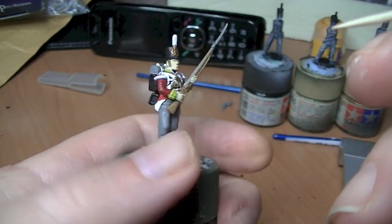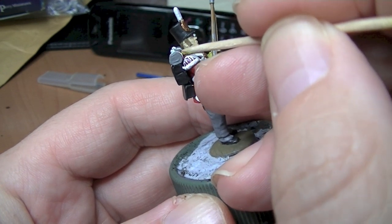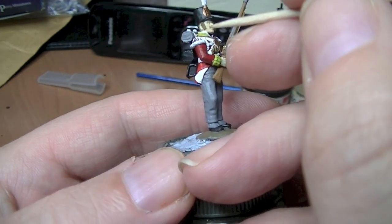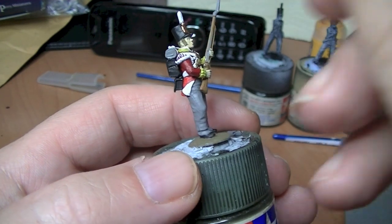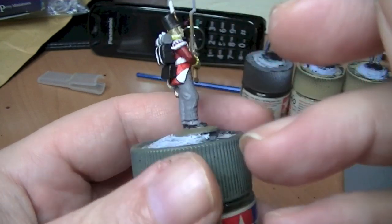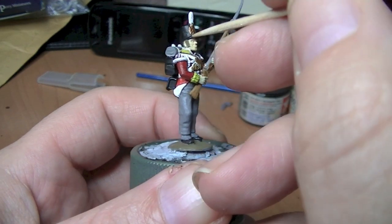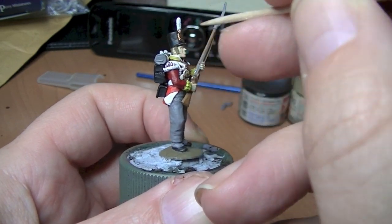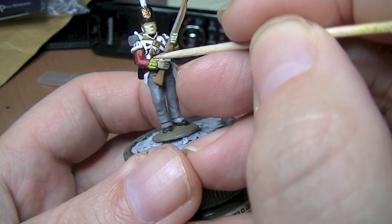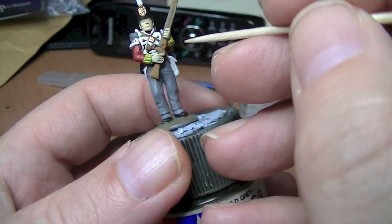Next question: collars. The facing on the collar — does it stop halfway and it's red at the back, or does the facing colour go all the way around the collar? I'm not au fait on that, because the pictures I see always show the guy from the front, and from the back he's always got his backpack on, so you can't see. Does the colour go all the way around the collar? Next question: these cuff things — the raised bits — are they white, or is it all the sort of greeny-yellowy colour?